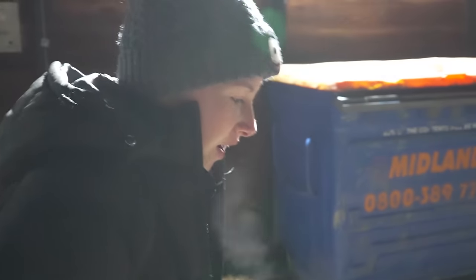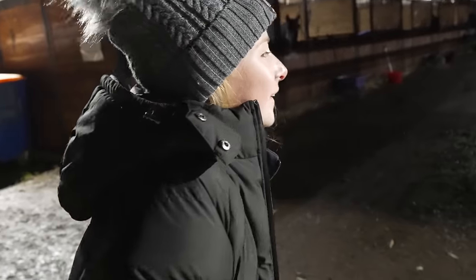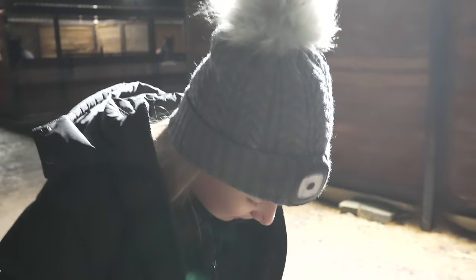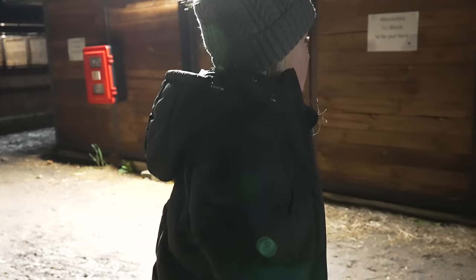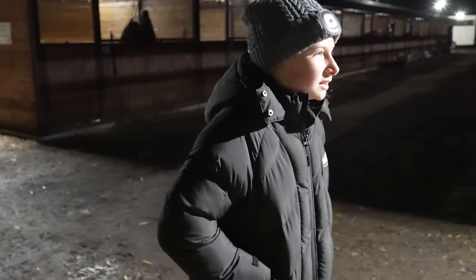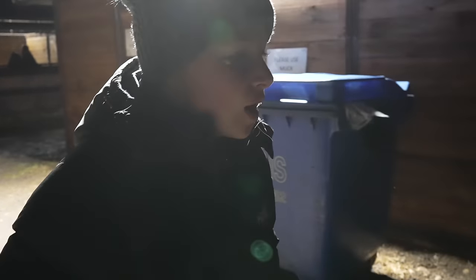It's freezing. It's cold up north. It's so cold. We need to find the ponies. That drive took forever. 4 hours. It took a lot longer than it needed to take. Where are they? It's wet. It's cold. It's wet.